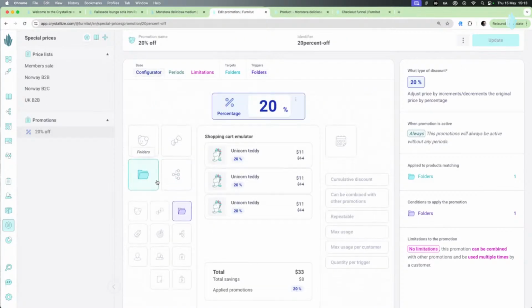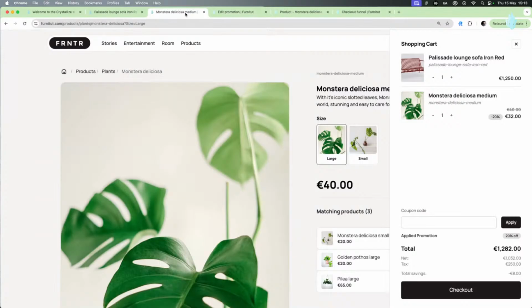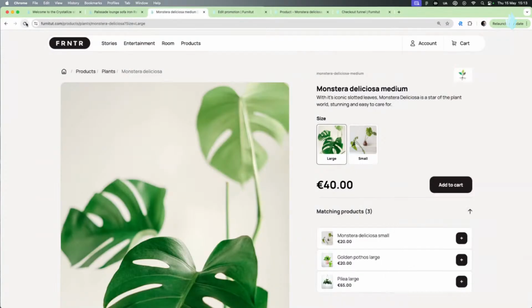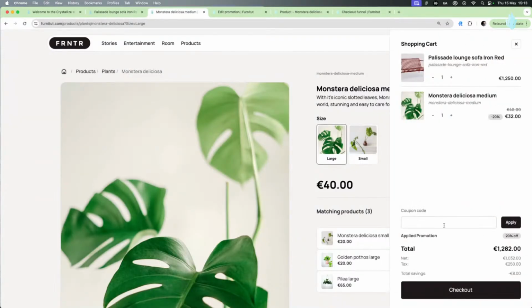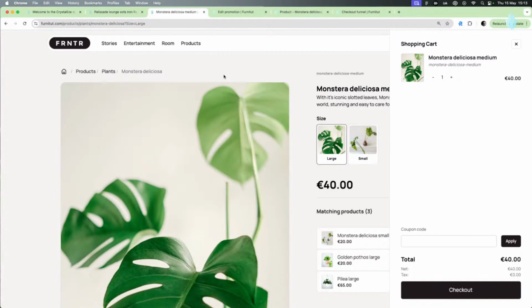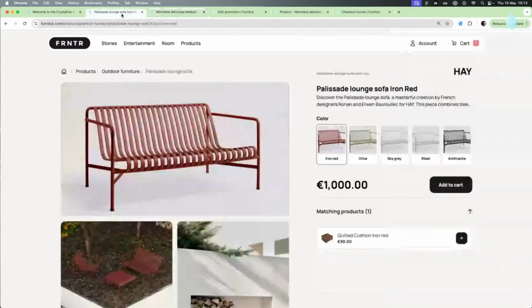If I'm correct, now I should get 20% discount on plants, but only if I have outdoor furniture, which is what I have here. You see that the discount disappeared because you don't have your trigger. You don't have the outdoor furniture to actually trigger the promotion.